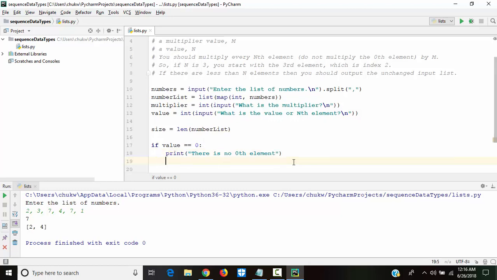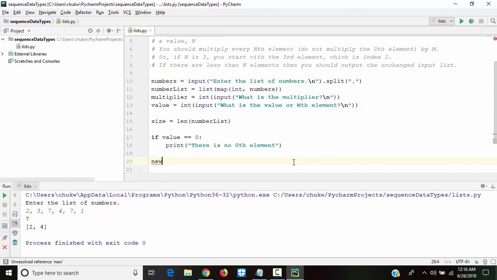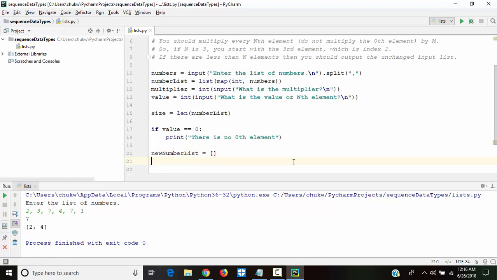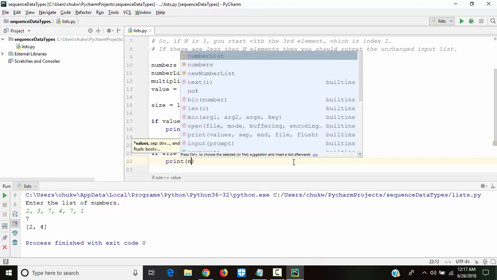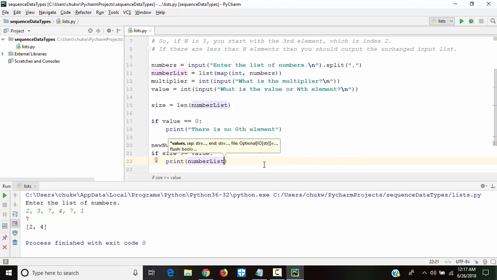Okay? Then let's now have our new number list. Make it an empty list. And then we'll have some conditional statements. If the size is greater than or equal to value, print the number list only. Sorry, this should be less than.